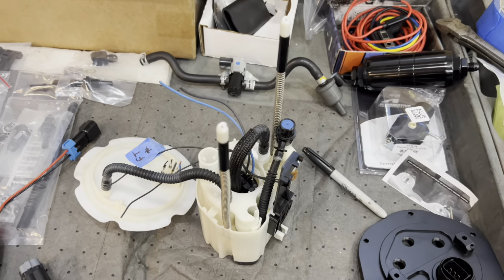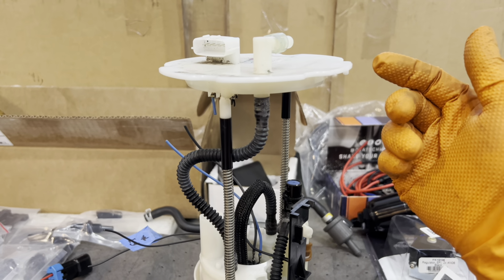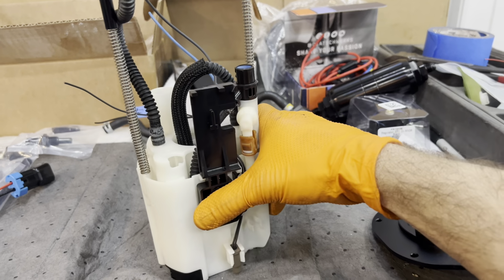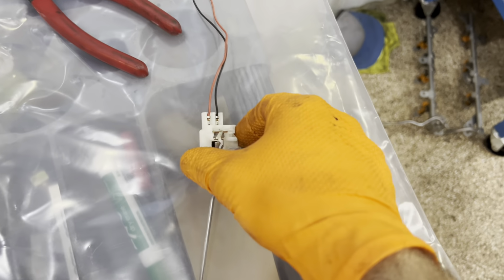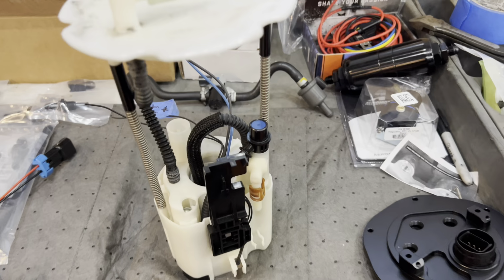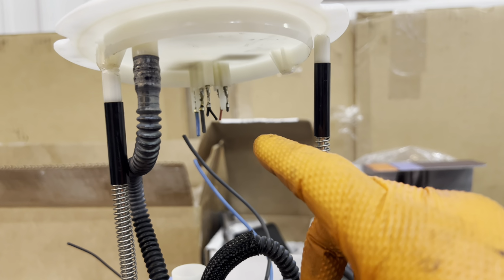All right, we're going to go to the fuel pump. So I can't show you every step of the process, but let's keep it real simple. The level sensor has a little squeeze tab right on the side. So we'll show you that. There's that squeeze tab. Pop it off, and you're going to cut all your wires.